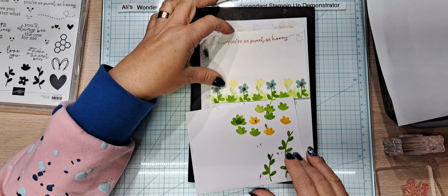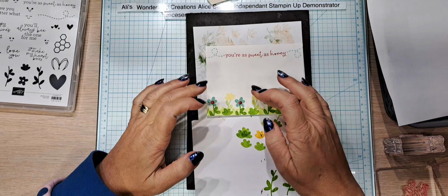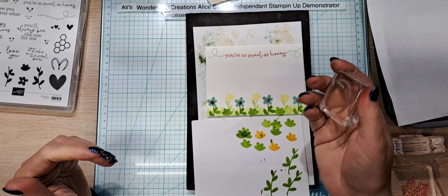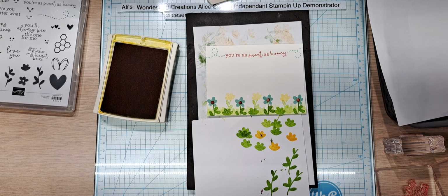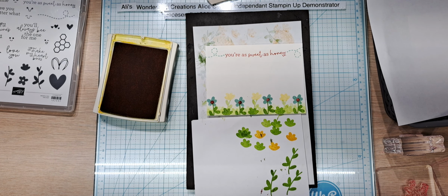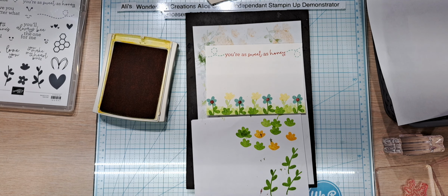Excuse me. So now that we have our top and our bottom, we can work on our bumblebees. We have one coming down, one flying away, and we're going to do Daffodil Delight. This is where you don't need your punch. You could step it up one more and add the punch, but like I said, we're keeping it really simple.